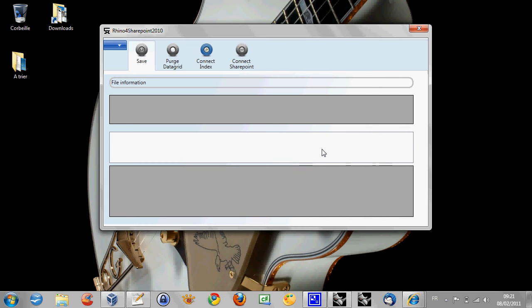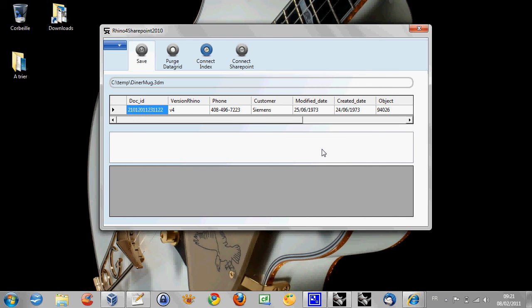If you open a document which contains metadata, you've got on that section, which is the edit section, the description of the metadata that has been placed into your document. It tells you several interesting things. First, it tells you that you've got an object whose number is 94026, whatever.